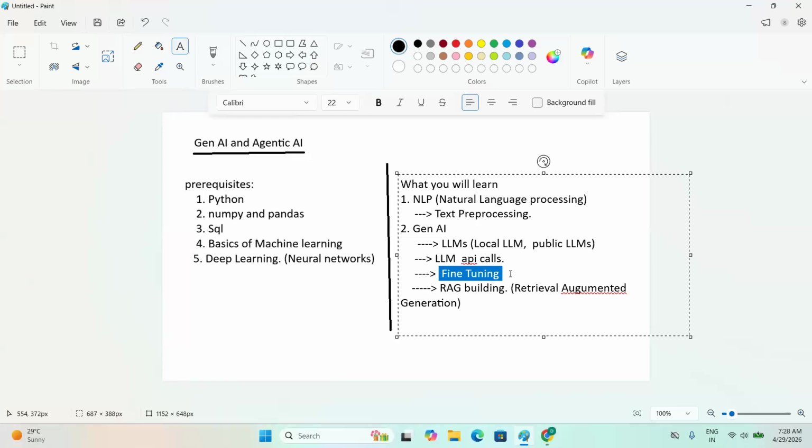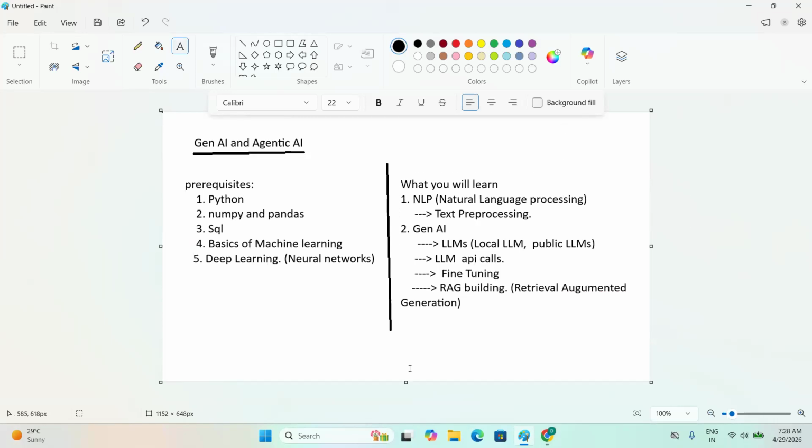Private data sources can be different: private documents like Word docs or PDFs, even images or videos. Retrieving information from those kinds of systems is RAG building, retrieval augmented generation. So these are the major GenAI content for you.